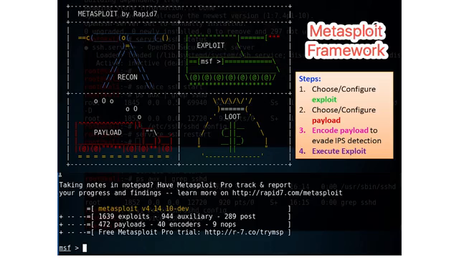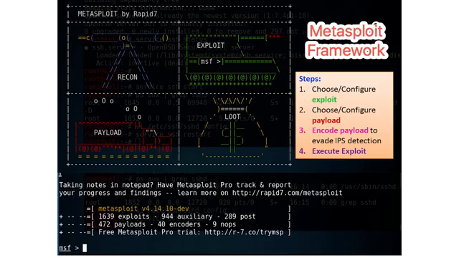The basic steps for exploiting a system using the framework include: first, choose and configure an exploit. There is a whole bunch of them listed in the database. An exploit is code that enters a target system by taking advantage of one of those vulnerabilities or bugs. Second, choose and configure the payload.